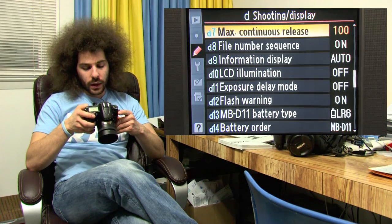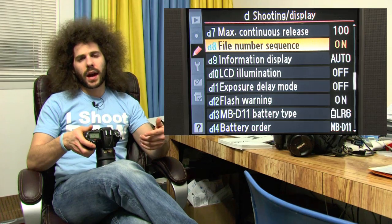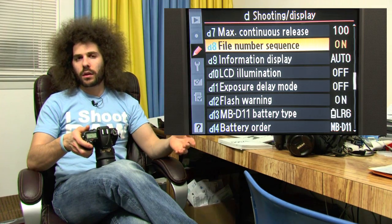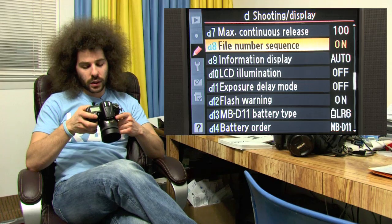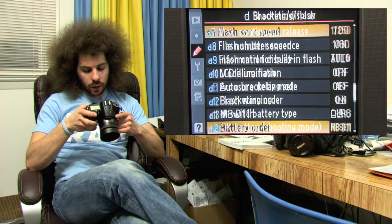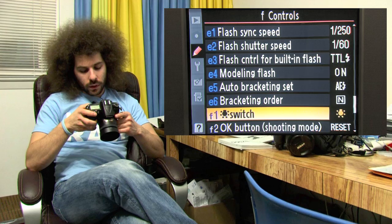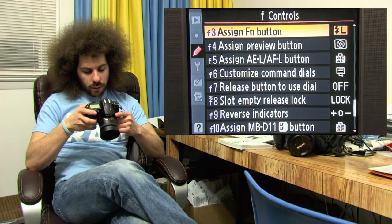File number sequence. I leave this on. I don't want it to reset every time I put a new card in the camera or put the card back in the camera. I want it to continue to count 1 through 9,999, and then it starts back at 0 again. So I want it to continue. What else is important here? As we skip through this, modeling flash, auto bracketing. Let's see, OK button. Let's see, we keep moving through.